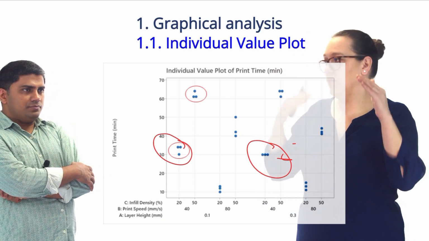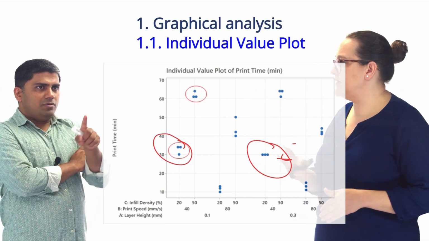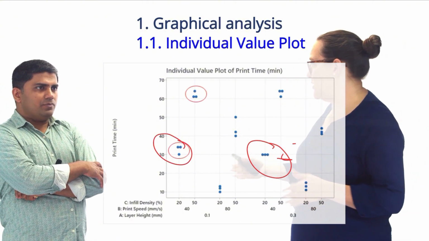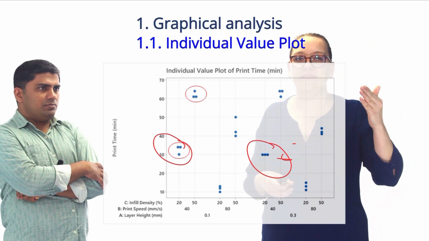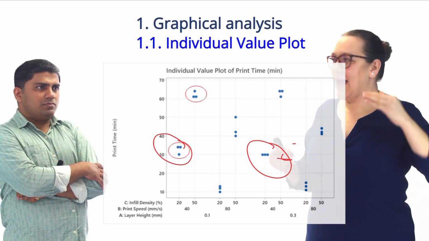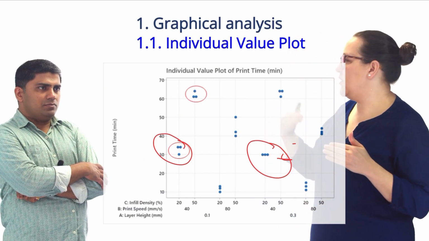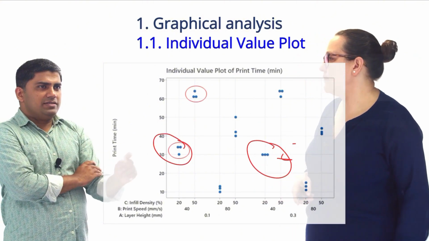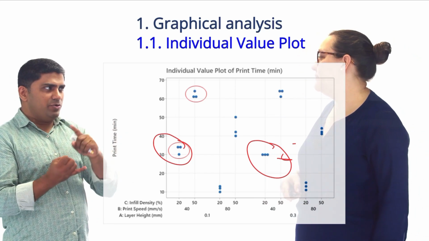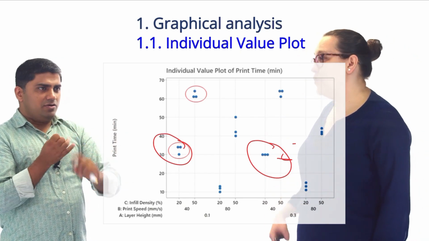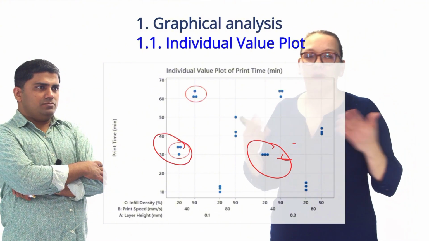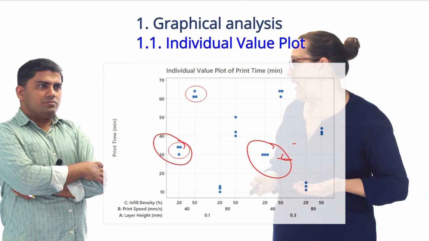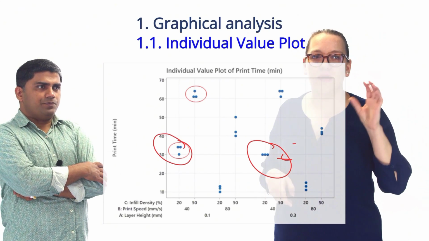Yes, that can be an insight, and we can compare the different groups. So it seems that layer height doesn't have a huge impact, but you have an impact if you change infill density. When you increase infill density, you have a larger print time, and if you increase the speed, then the print time will decrease. So all these insights are only for print time. The same insight I have to do for the other 3 responses. Yes, you will need to look at each one, and most likely the effect of the factors on those responses will be different. So that's something that we can get from this plot.